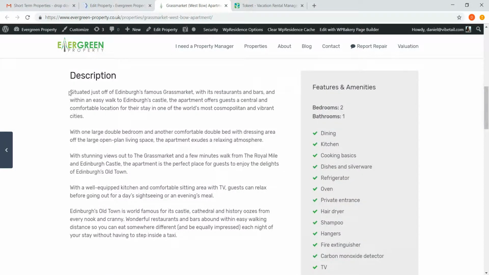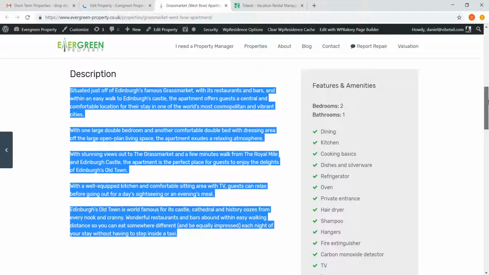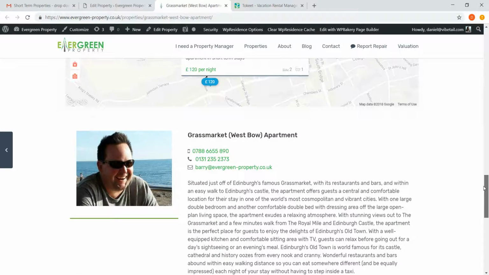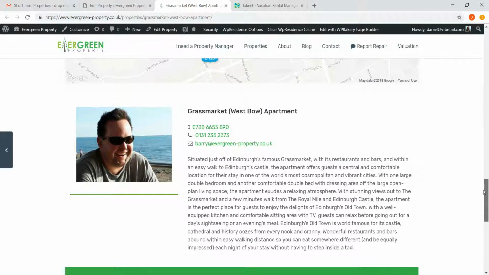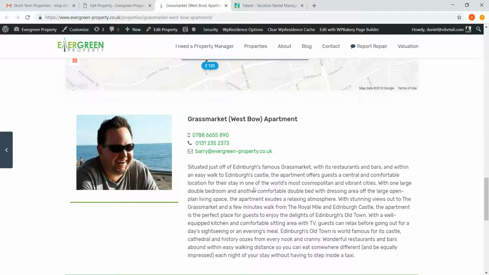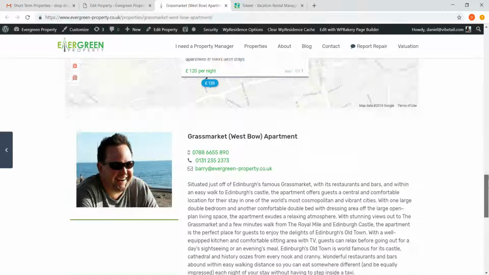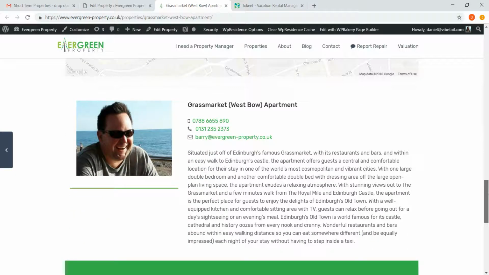It looks like it's copying from here. Yeah. So maybe instead of having that on the properties page template, we could have just the excerpt, if that's possible. Let's just refresh this.